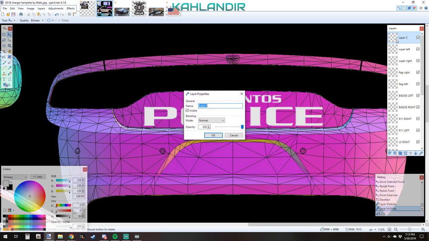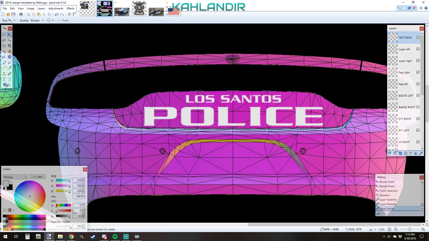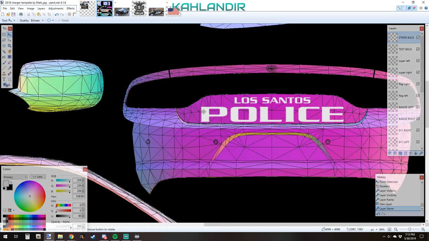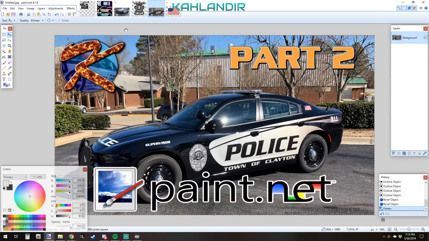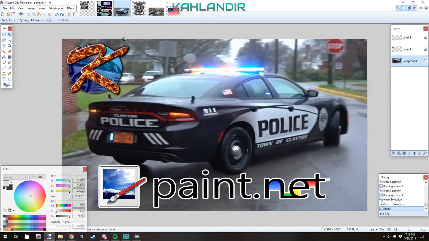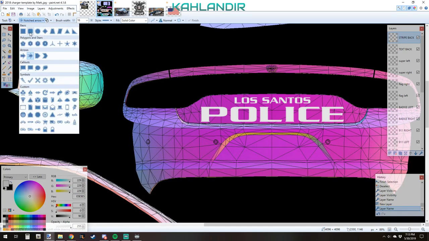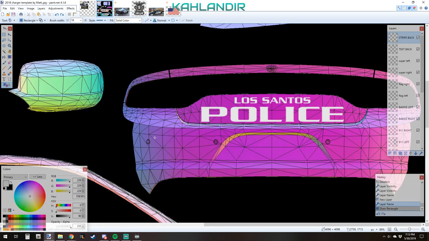Okay, I'm gonna name this layer text back. Stripes back for the next layer, and we're going to recreate that design, which the easiest way, there's a lot of different ways you can do it. For me, I'll take a box, colored in box, and that would be white if I'm not mistaken. Yep, it's the correct color.